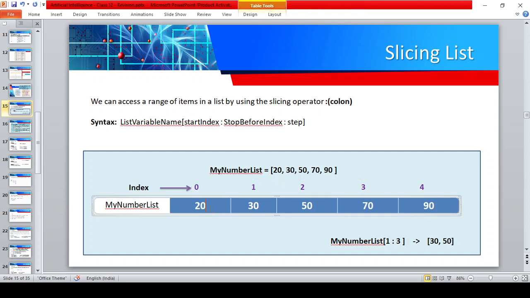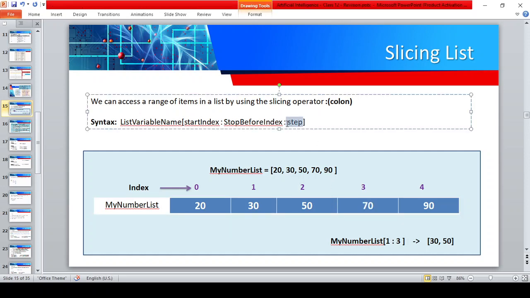So I have to start picking up 20, then I must pick 30, then I must pick 50, and I must stop before 70. So if I give 0 to 3, that basically means I will get the result as 20, 30 and 50.